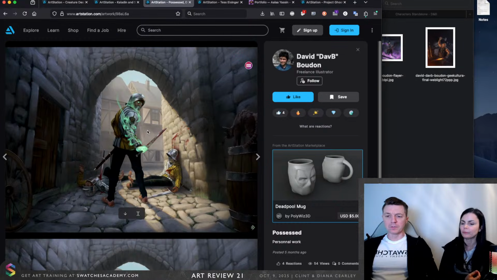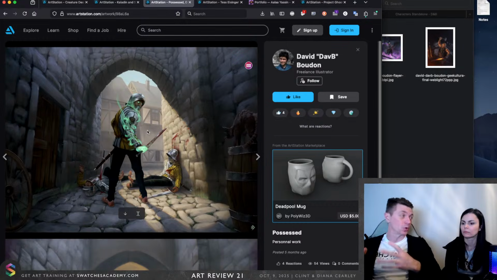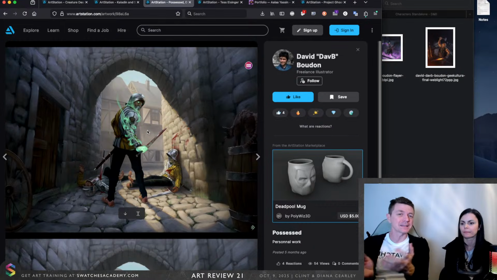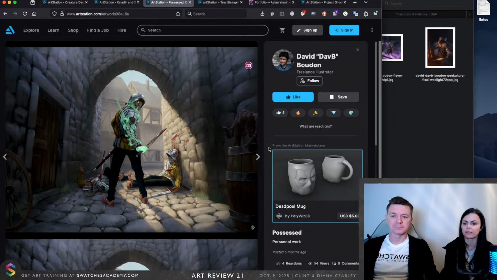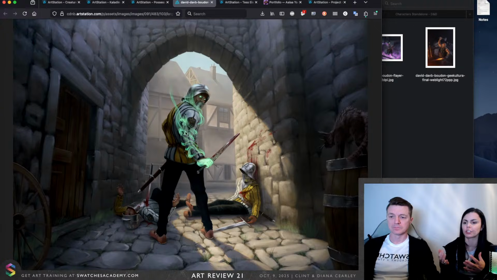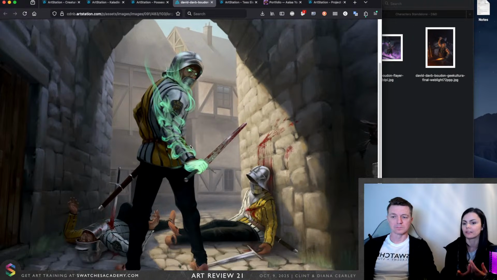Yeah, if the narrative is this soldier, this guard, is being possessed somehow with magic to slay his fellow soldiers, and is startled by this black cat in the alley, it really lends itself to being a moonlit scene, where that magic can really glow more. And maybe there's some torches or something. That would lean into that feeling of the narrative. I think we go over this in the illustration class, which is matching your lighting to the intent of the scene and what's going on.